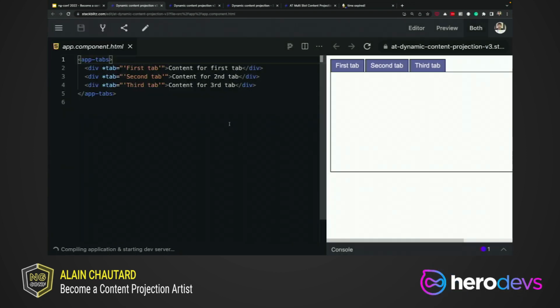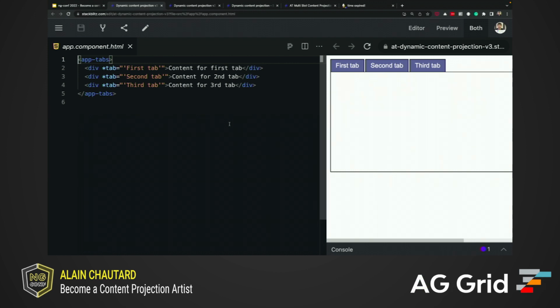So yeah, at that point, the tabs component looks like this. And yeah, it's basically as minimalist as possible. We cannot remove any more information at that point. At least, I don't think so. We just have everything that we need, the three divs that are going to be displayed in here, the name that goes with each one of them, no more ng templates. Yeah, looks pretty good from an API user, an API consumer standpoint.